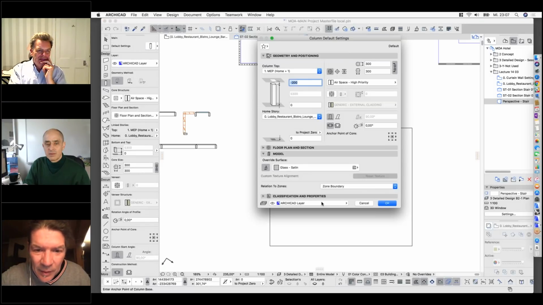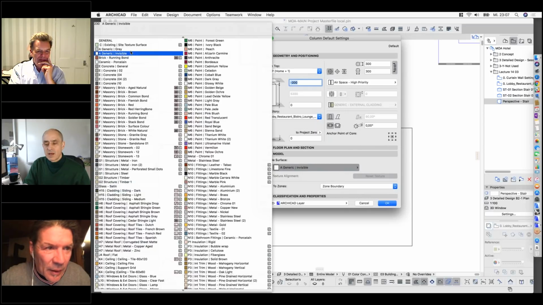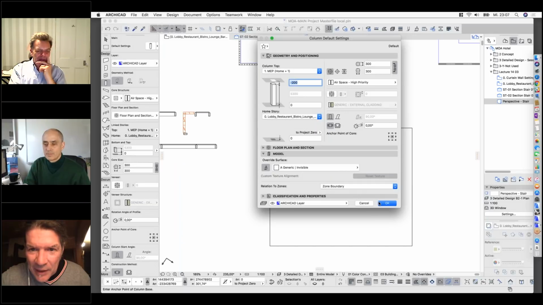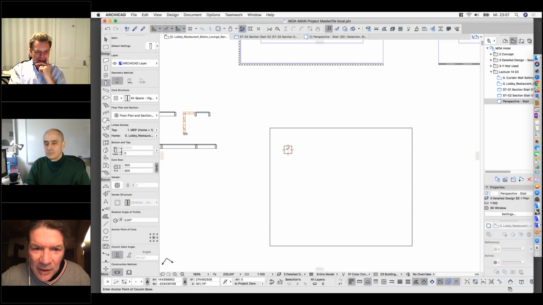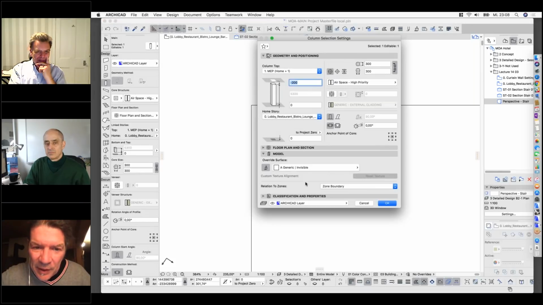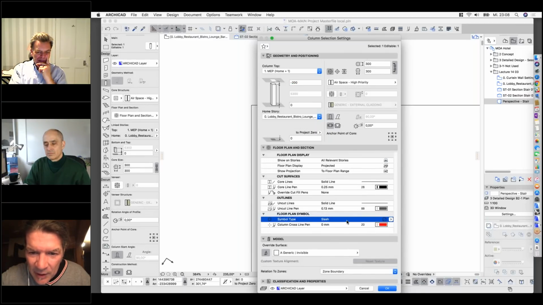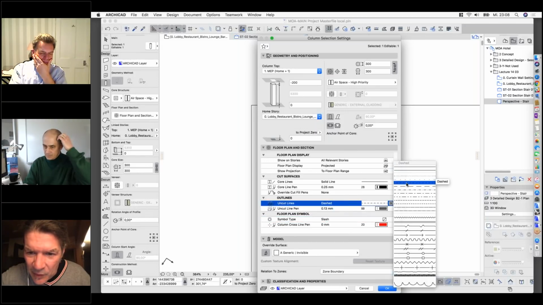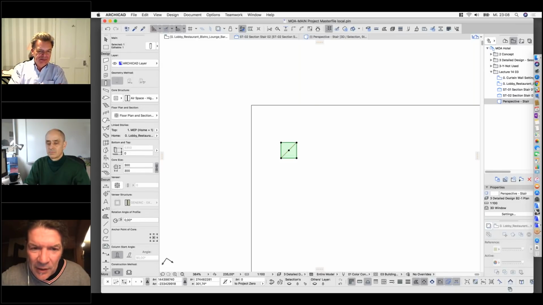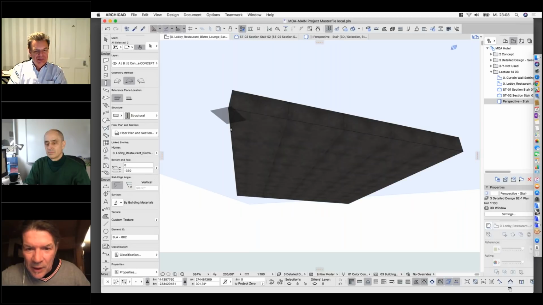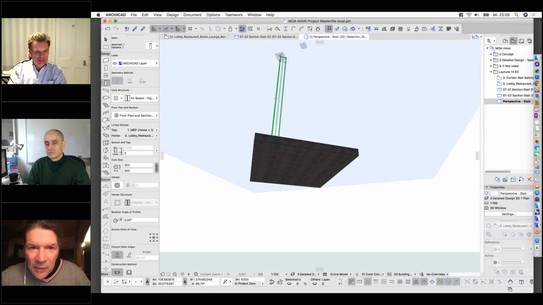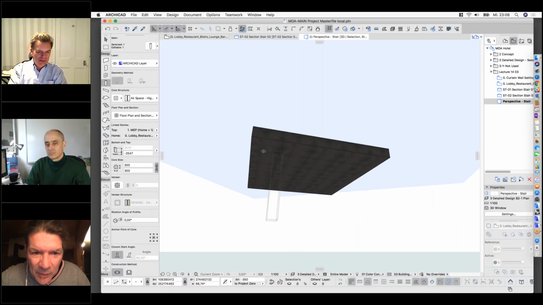Okay, so let me see on top. Yeah, generic invisible, here we go. So I apply that as a material. And you can use that one. You just place it, and you can of course also set up the 2D appearance. I don't want to have a crosshair, I just want a slash, and I want to see it dashed, and so on. And the nice thing is with the combination of your column, if you move it, I just stretch it, okay, let me stretch it, it starts to make a subtraction.